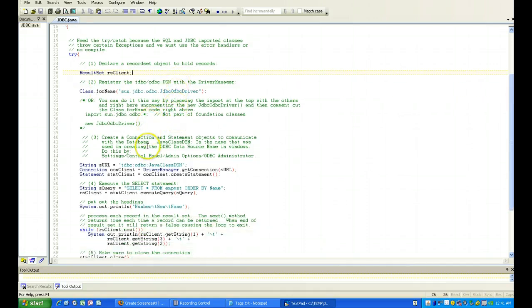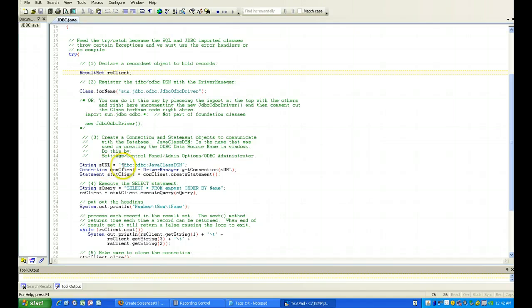Now the next thing we need to do is call the database, establish a connection. This is very similar to us picking up our phone, dialing a number, and connecting to the person we wish to speak to. In this case, we want to talk to the database. And you notice right here we create a URL. And remember, Java was written to be run on multiple platforms and over the web. So URL stands for Universal Resource Locator. It's like a web address.